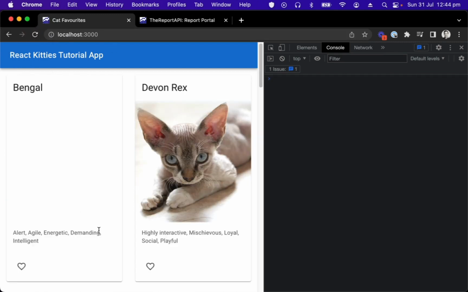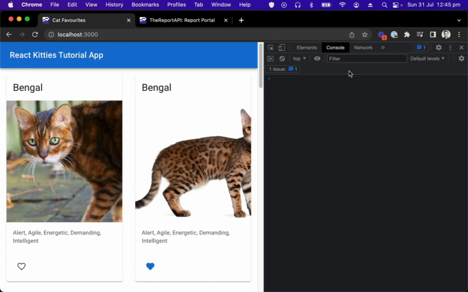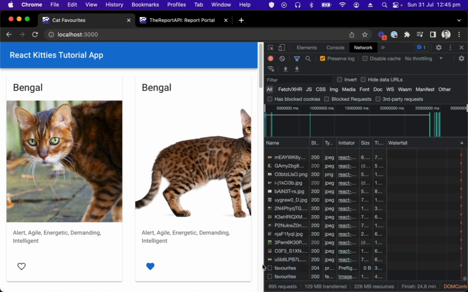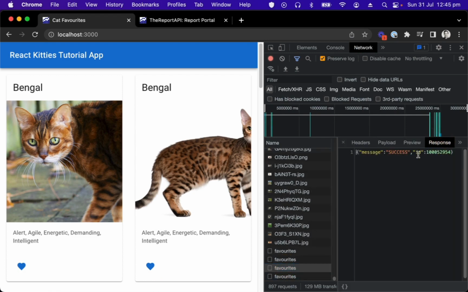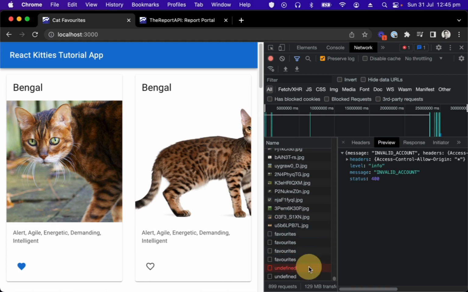And so we're going to test that by using this favorite checkbox. I can see the API request was just made to favorite. Let's do another one on this Bengal. Favorites. Great. And we can see the response is an object containing a unique ID for that favorite and a nice message for success. Now unfavorite. It looks like that's gone undefined, so maybe we aren't saving this object properly, so that when we come to delete it, we're not actually able to get the ID.